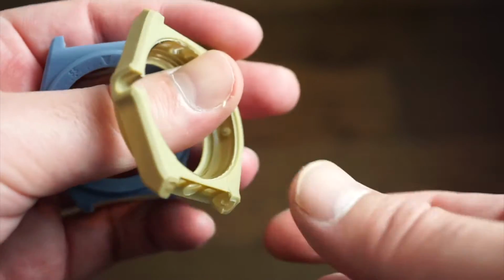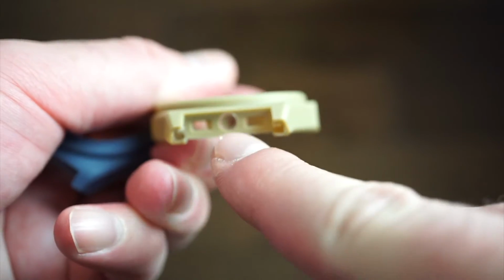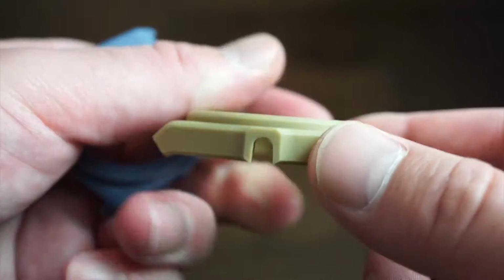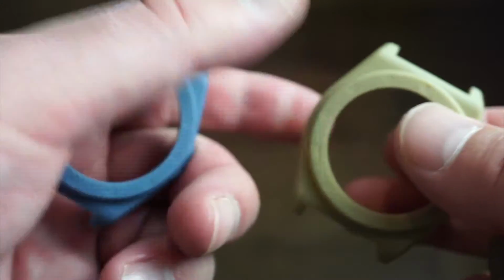Seems pretty well made. They're pretty tough, as you can see. They screw right in with that little hole right here. This is where the screw goes in onto the case. Everything goes in very nicely. Pretty easy to do. That's where the crown will come through, as you can see. I think it's a pretty cool case shape as well. Keeps the profile nice and thin on the wrist as well.